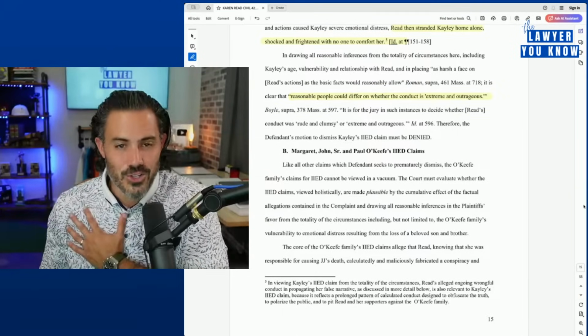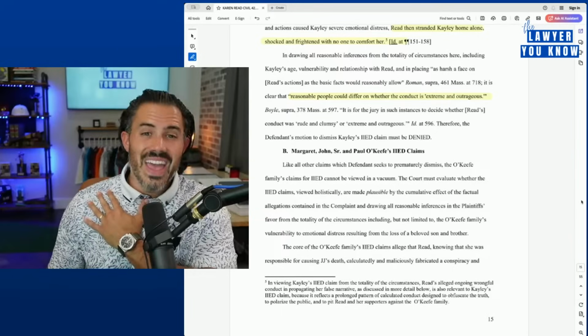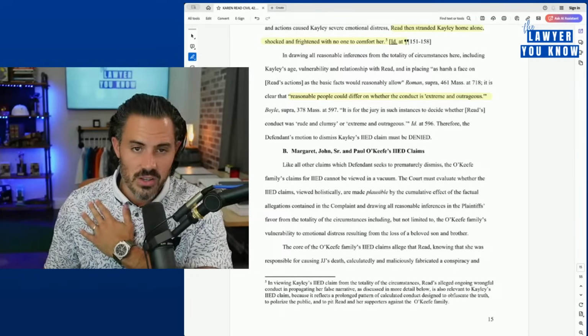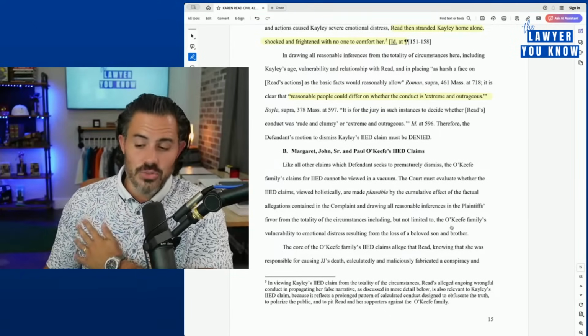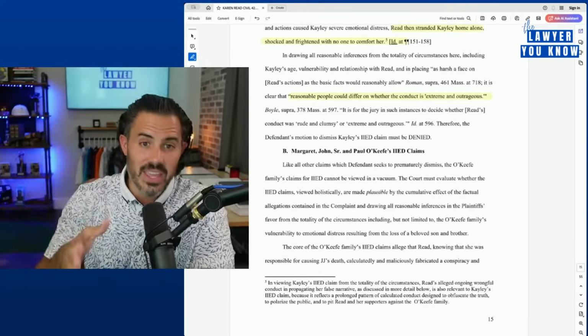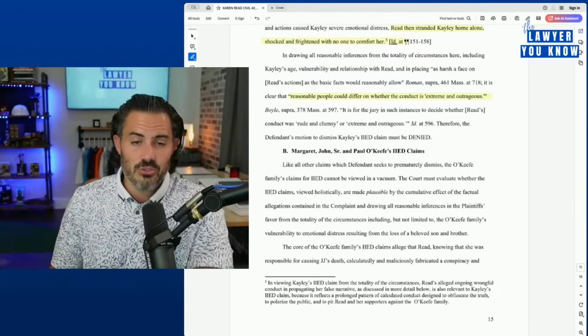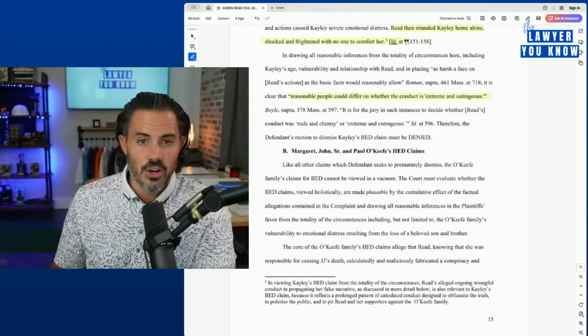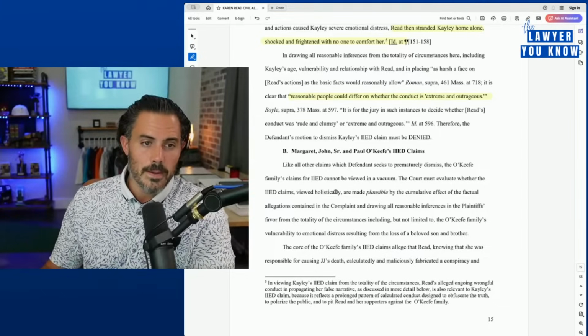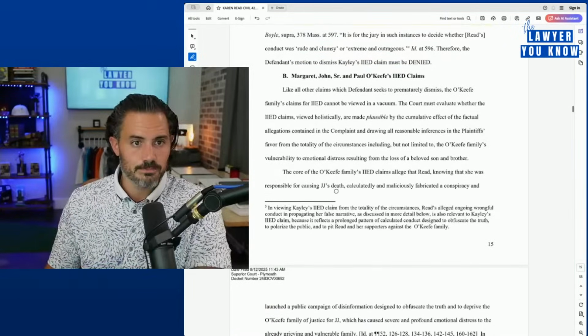I would like to argue, and usually in my cases, I say, Judge, everybody would agree. Nobody would disagree that this is extreme and outrageous. And again, I do think leaving somebody there, if you hit somebody and you flee, I think that's intentional infliction of emotional distress as well. You're leaving them there. You know you're going to cause them emotional distress. You choose to do it. But again, that doesn't affect the family members.